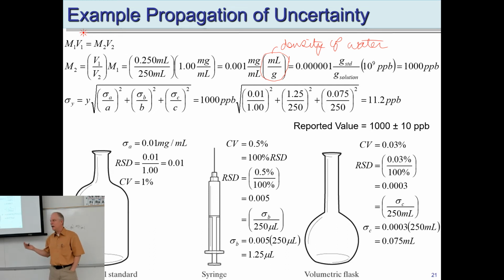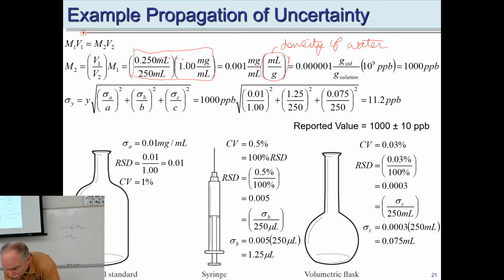And so that's typically calculated as 1,000 parts per billion. You cut it in half, you have 500 parts per billion. Cut that in half, 250 parts per billion. So we start with 1,000 as our most concentrated stock solution, and then we work our way down by dilution and make up our calibration line. So we'll go ahead and type, multiply by 10 to the 9th parts per billion, and we get 1,000 parts per billion. So that's our stock solution calculation, and that just uses the 3 values we were given.